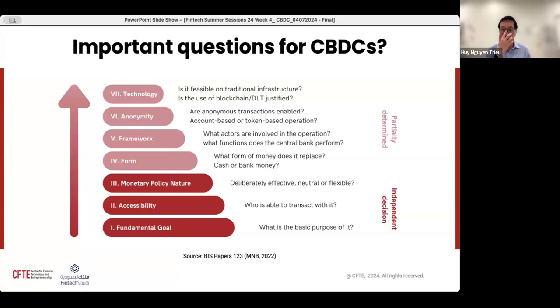So if you think of CBDCs, those 7 different layers are really important. And I think what I really liked about it is that the first layers are really around the why. Why are we trying to do this? Is it just because there's a technology and we should use it for money? Not really. Why is really around these fundamentals of money.